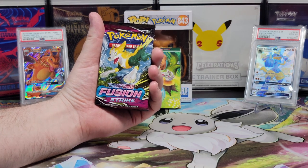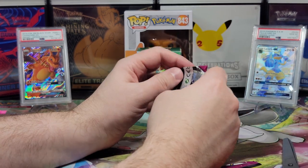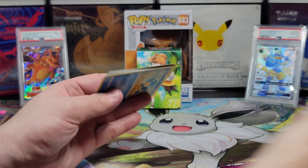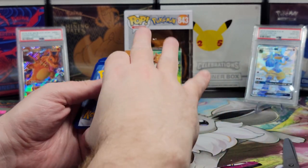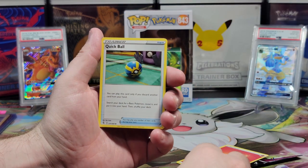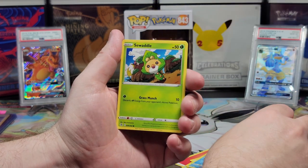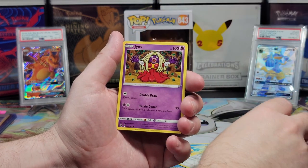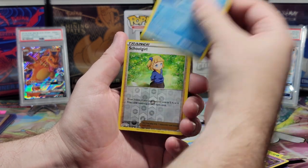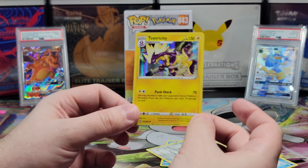Time for that second pack — Fusion Strike. I don't even remember what's in here; it's been a while. I want a Gengar — always looking for the Gengar. I really like the Mew that's also in this set. I'm going to guess Psychic; I'll go with Fire. We got a Quake Ball, a Beartica, a Copperajah, a Panpour, a Sawaddle, a Carmory, a Jynx, a Mantine, two Reverse Holos, and a Holographic Toxtricity. Very nice — got a good holographic.